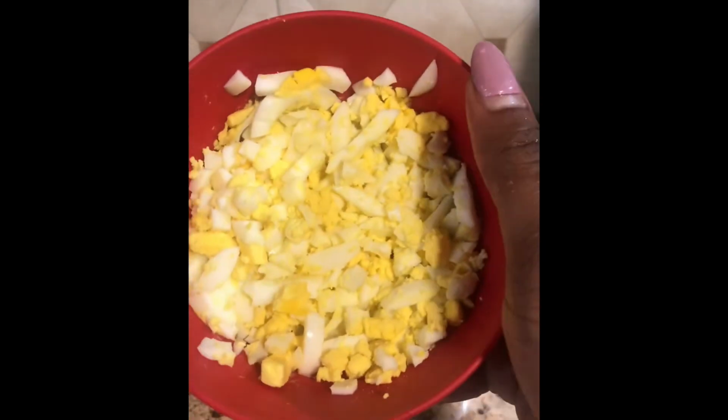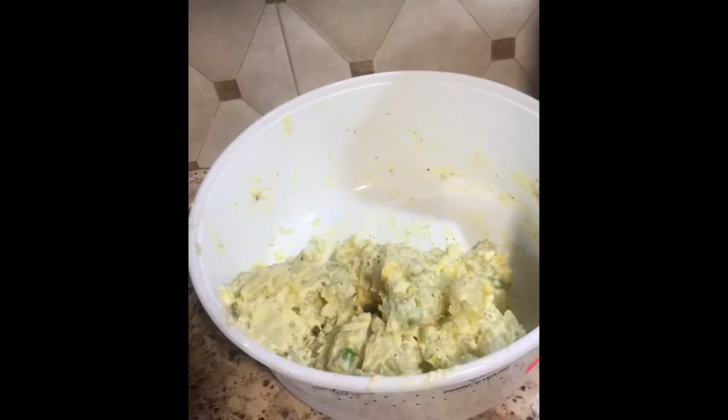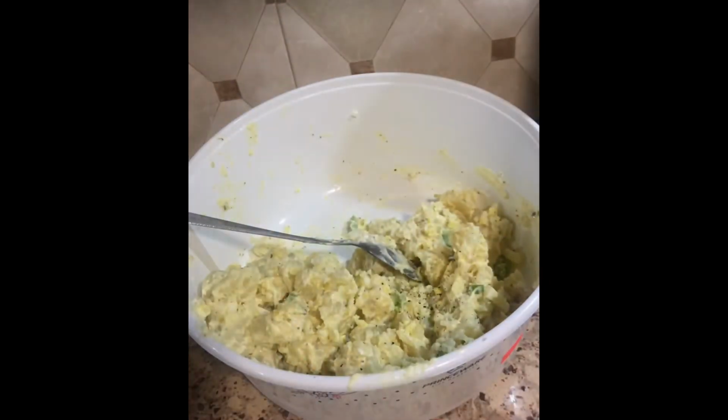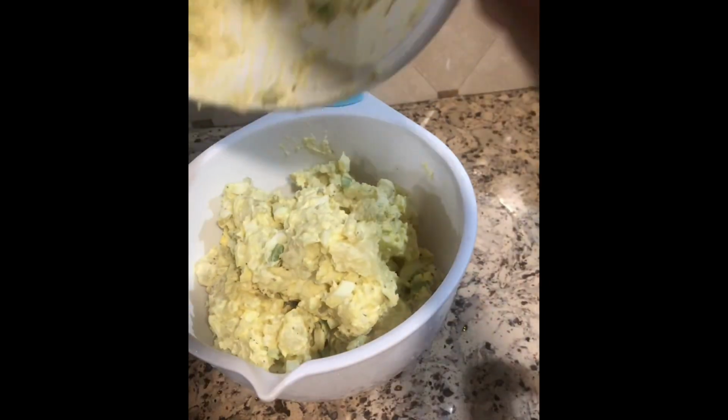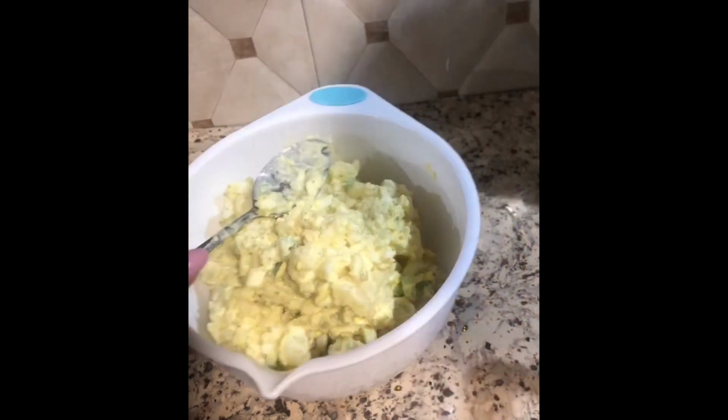Next up, we are going to add a chopped up hard-boiled egg, and we are going to mix that in with the rest of the potato mixture. Next up, I went and added some more mayo and some more seasoning. Again, you have to let your ancestors guide you. You know what it should taste like. Then I transfer everything into a smaller bowl for presentation.